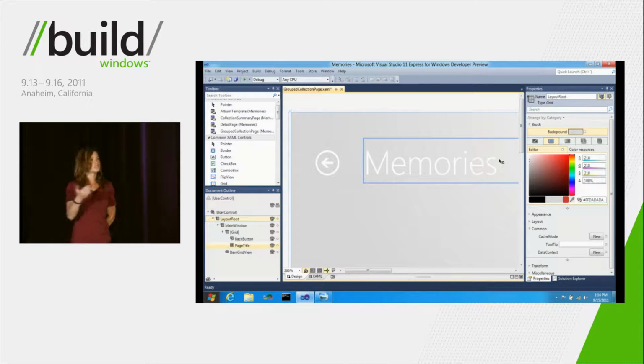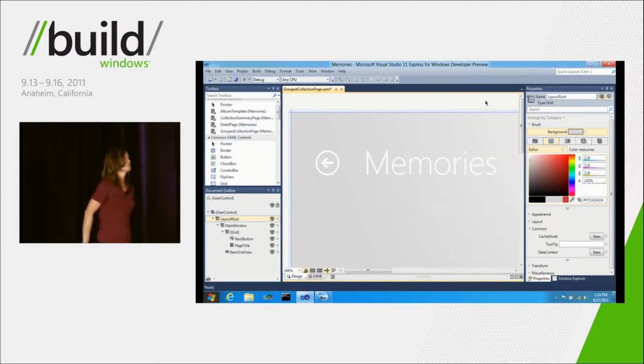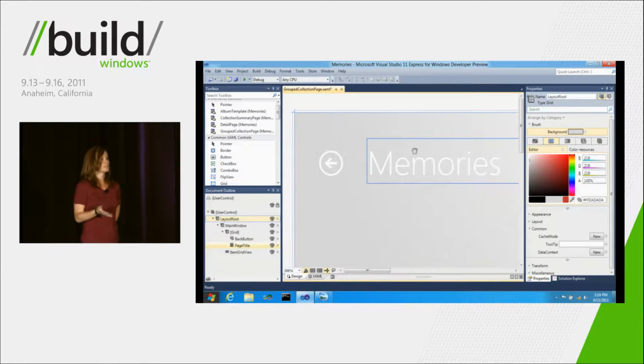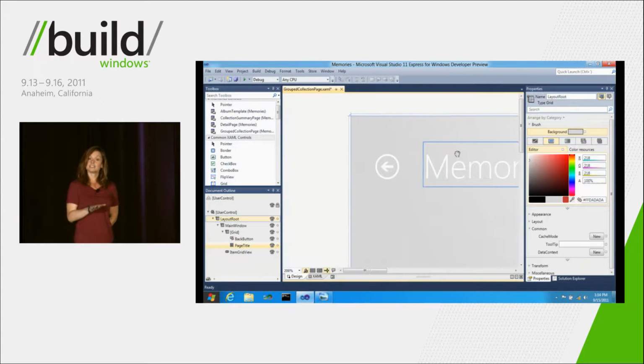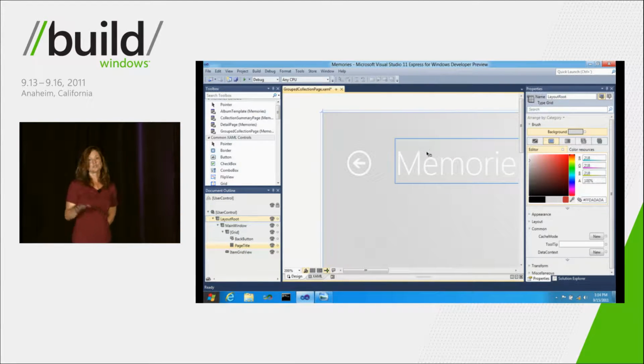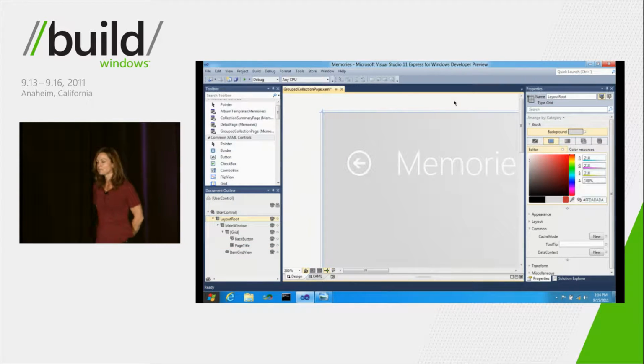So that gets you to the right zoom level so that you can really focus in on what you're trying to edit. If you want to then pan at that particular zoom level, you just press the space bar and click on the design surface and pan around. So it makes it really easy just to zoom around, get exactly what you want to edit, and edit it right on the design surface.